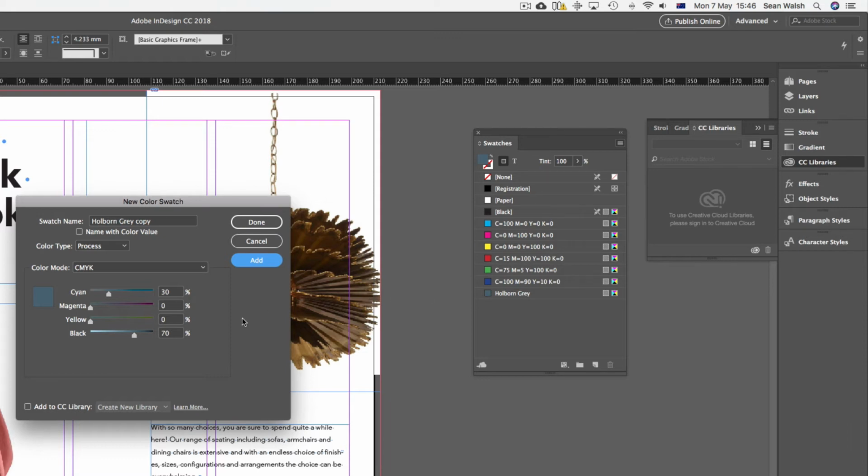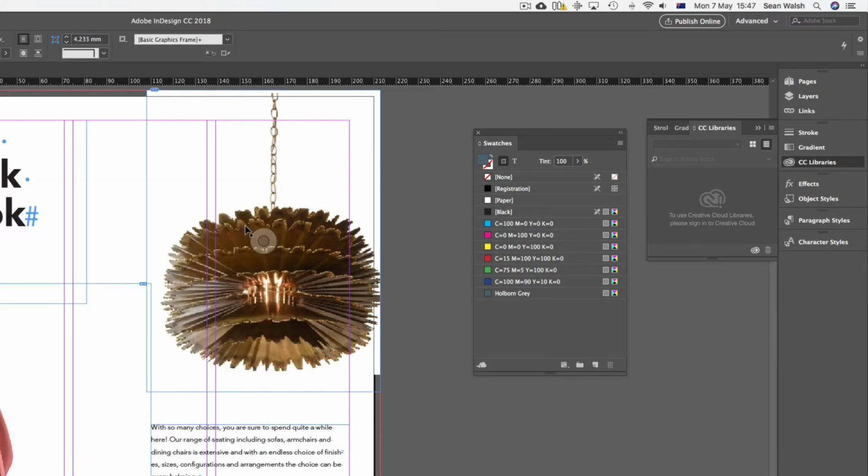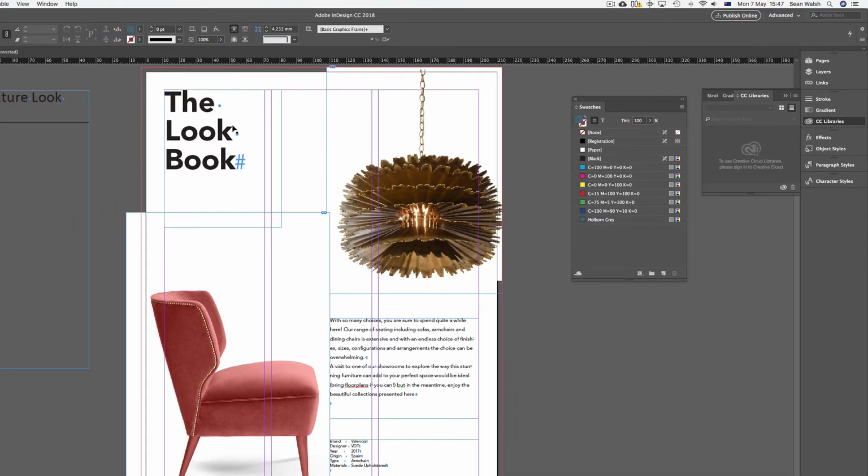But I just wanted to demonstrate, if you need to create multiple colors, then you would hit the add button and then just continue to change these values here and then add them with each new color. But I'll click done to come out of this, and I'm ready to now start using that swatch in a rectangle that will go behind my main heading up here.